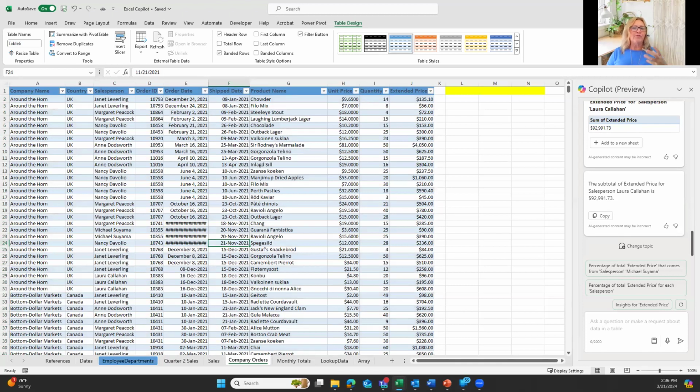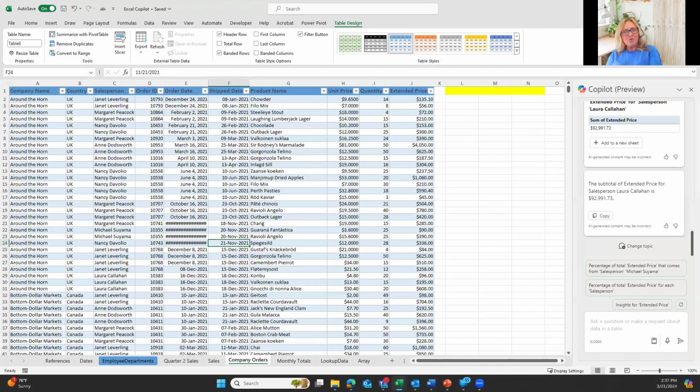It can help with VBA code. We have a lot of things that are beyond the scope of this first introduction session that we can cover later, like modeling, doing different what-if analysis tools, and having it write formulas for us. We'll cover those in another class. But today we really wanted to start out with just an introduction. So this was a quick introduction to some of the things that you can have ChatGPT, I'm sorry, I keep saying that, Copilot do right here in Excel.